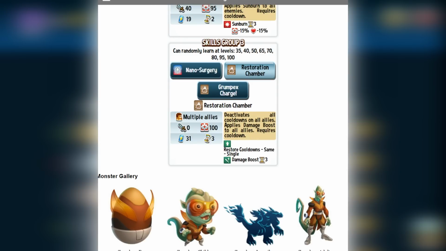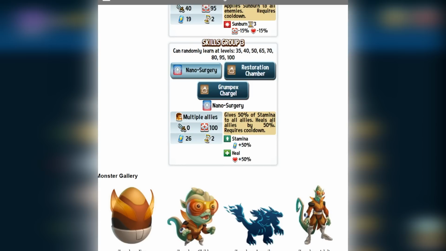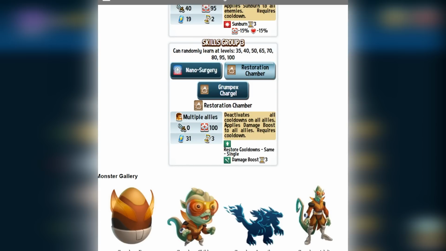Restoration Chamber deactivates all cooldowns on all allies, including yourself. That's awesome. Applies a damage boost to our allies. Another great skill. Especially, yeah, this is great. This monster can do healing and stamina recovery. This monster can also do cooldown reduction and apply a damage boost on top of that.